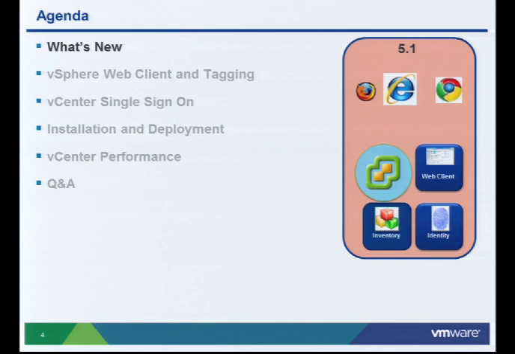But we will quickly talk through the web client. I don't know if anyone's seen the web client with 5.0. OK. It's much better, I promise you, and we'll show you that. And we'll talk about tagging, which I think is one of the most interesting features we've introduced with 5.1. I think it'll unleash a lot of potential use cases, and we'll dive into that. And then I'm the brains, Deep is the beauty. He'll come up and talk about single sign-on, installation and deployment, and, of course, performance.